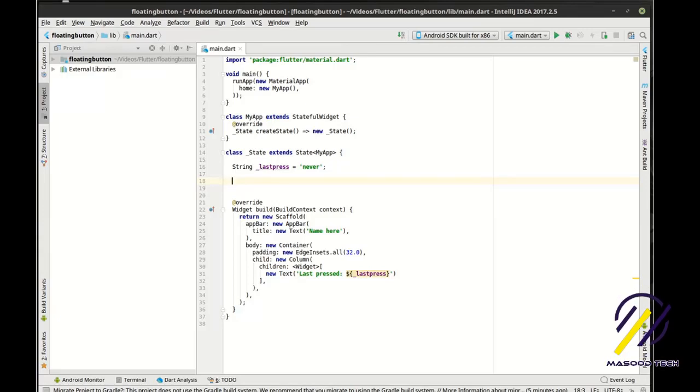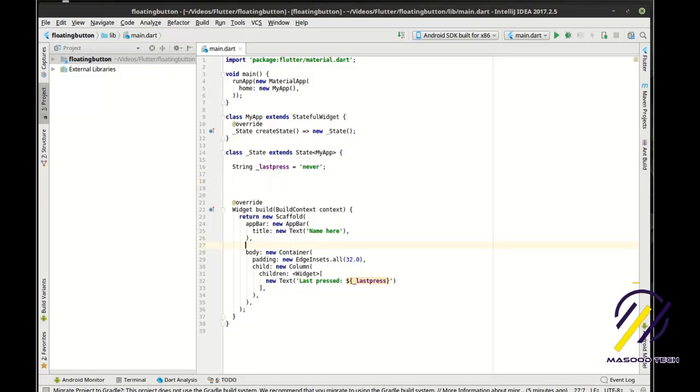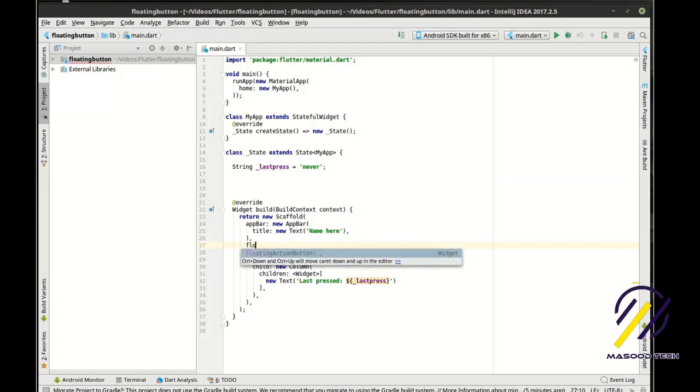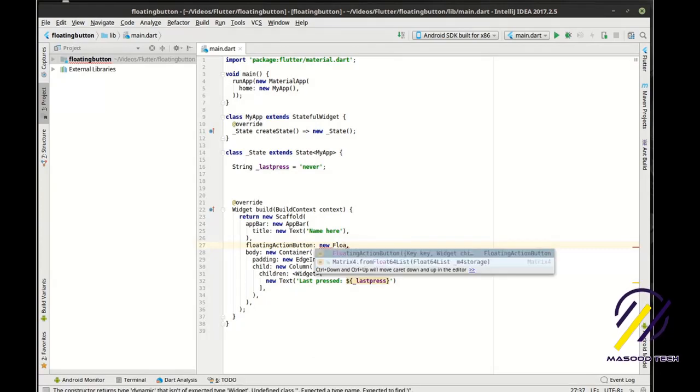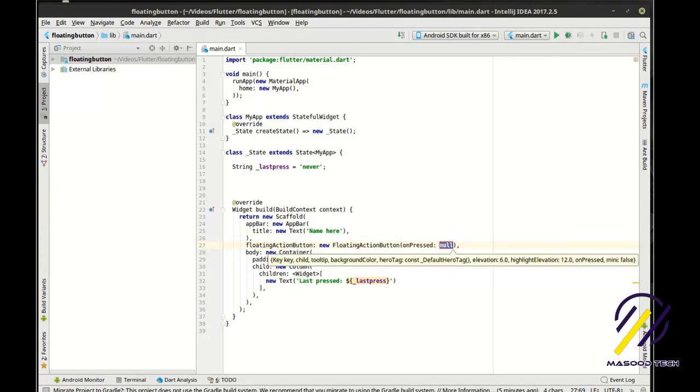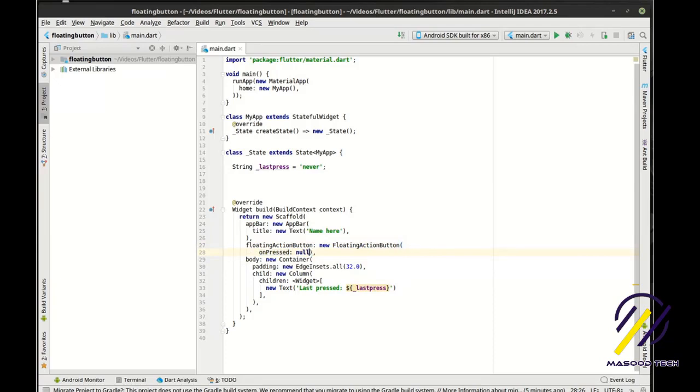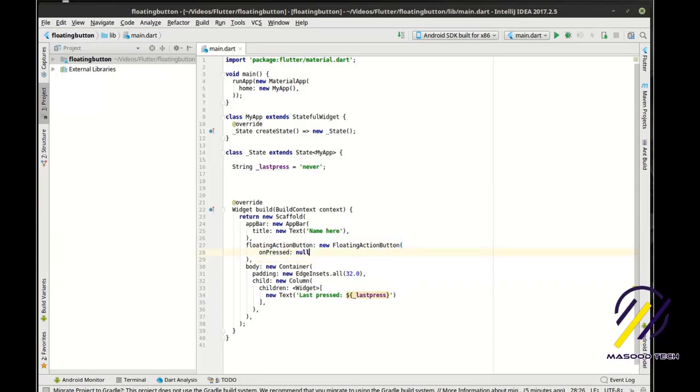All right, so now that we've got a rough idea of what this is going to do, how do we add the button? Well, in the scaffold, this is why we love the scaffold, there's a floating action button property, and we simply say, kind of like the drawer, new floating action button. And you notice there's an onPressed, because this is a button and we need to manage that button press. So we're going to pop that down so we can work with this a little bit here.